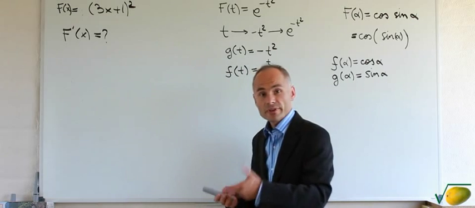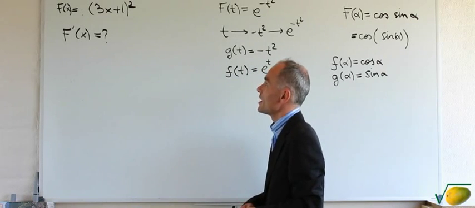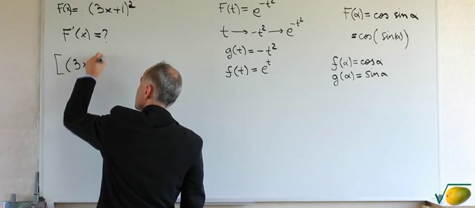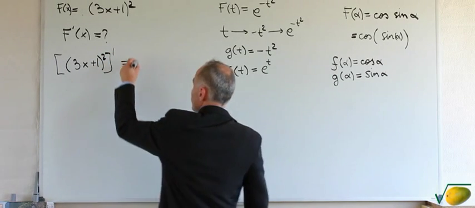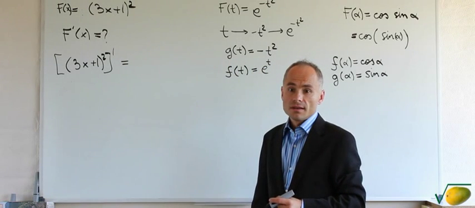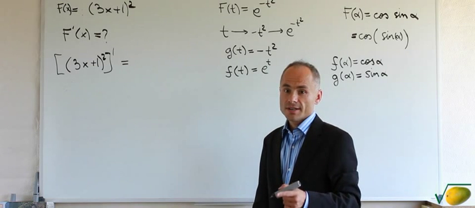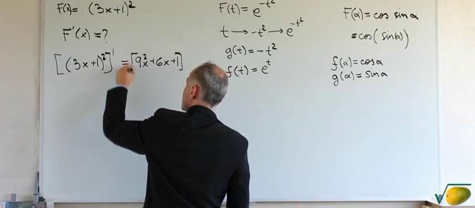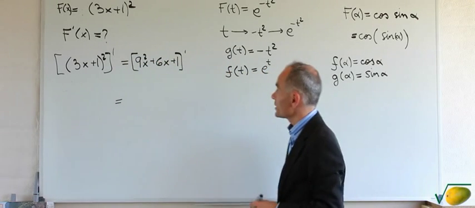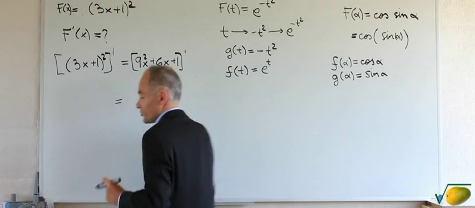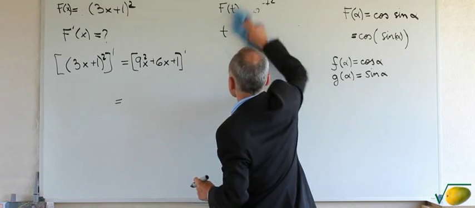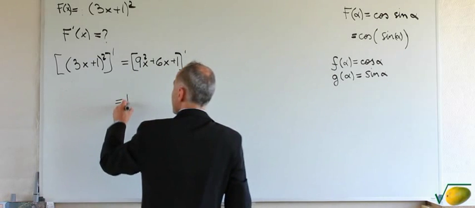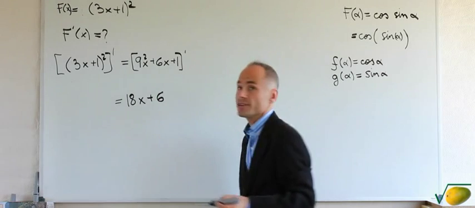What we need to do here, if we're not equipped with any general rule that will tell us how to differentiate a function like this, we would probably need to expand this expression first and then differentiate. So let me do that. What's the quantity in the parentheses? 9x squared plus what? 2 times 3x times 1, plus 6x, plus 1. So 9x squared plus 6x plus 1. And then we differentiate this quadratic expression. And actually, this can be differentiated because you could do it term by term. So what's the derivative of 9x squared? It's 18x, right? It's 9 times 2x. So 18x plus the derivative of 6x is 6, and the derivative of 1 is 0.